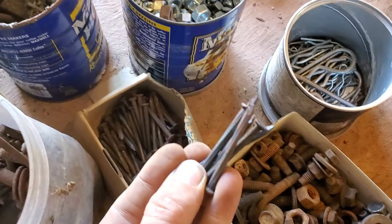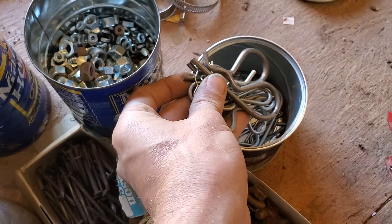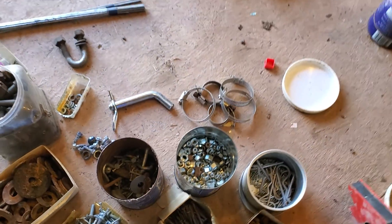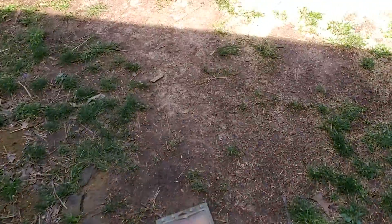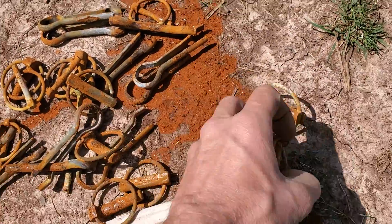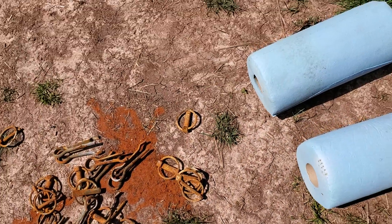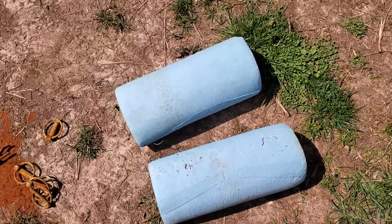Got more hardware. Got these cool nails — they were good for masonry stuff. Super excited to get all these cotter pins. There's clamps. I got all these different pins too — they were actually kind of wet so I threw them out here to dry off. I got a lot of rust cleanup to do. Newspaper towel rolls were slightly damp, so they're out here in the sunshine drying off.